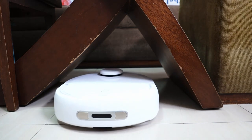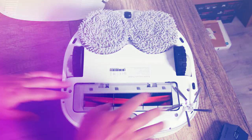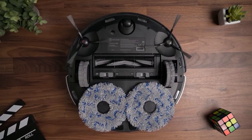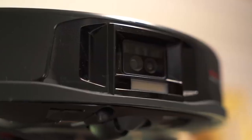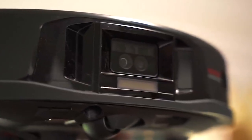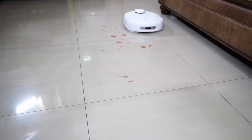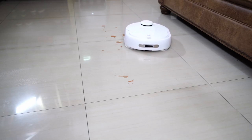The technology turned out to be so promising that it was immediately adopted by the industry leaders. Within two years, the Dreame Bot W10, Xiaomi All-in-One, ROIDMI EVA, and D-Bot X1 Omni Ecovacs appeared on the market. Even Roborock now uses similar technology in its flagship Roborock S7 Max V Ultra, although it doesn't have mops. We can say that the Nawal T10 made a small revolution among washing robots and raised attention to the new brand.